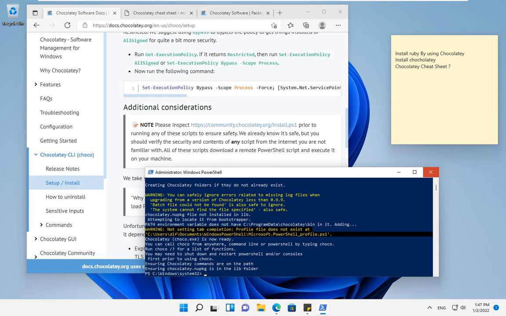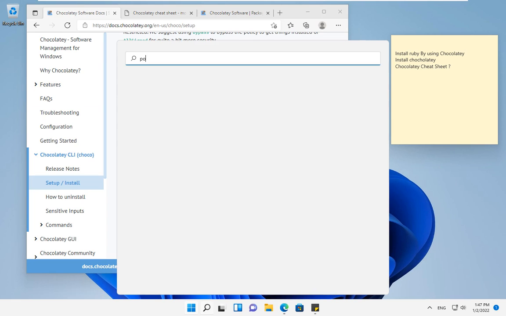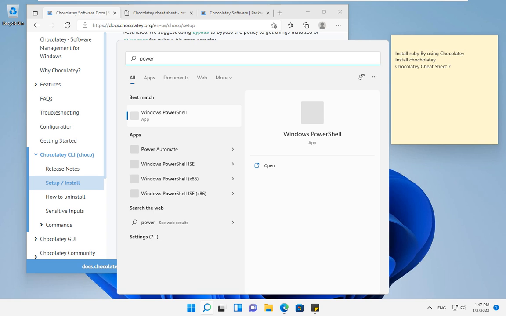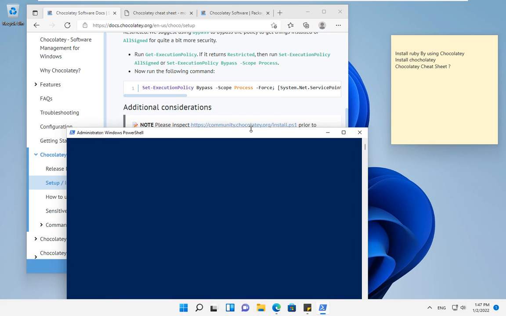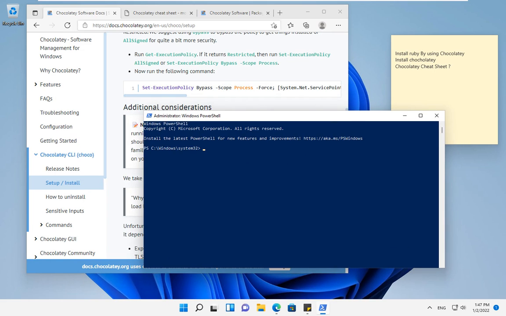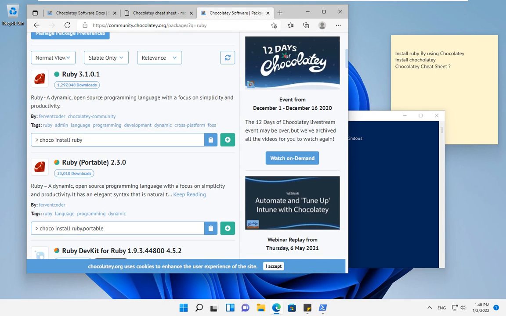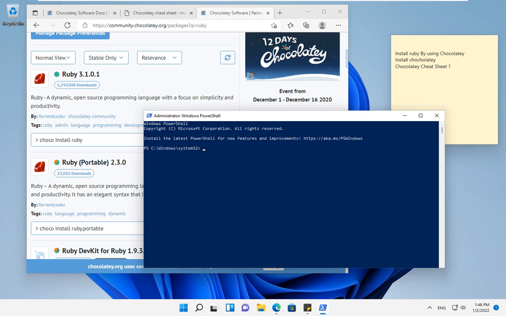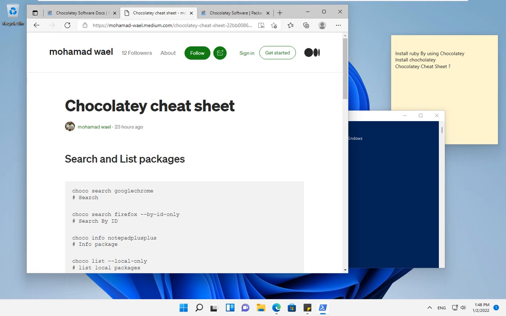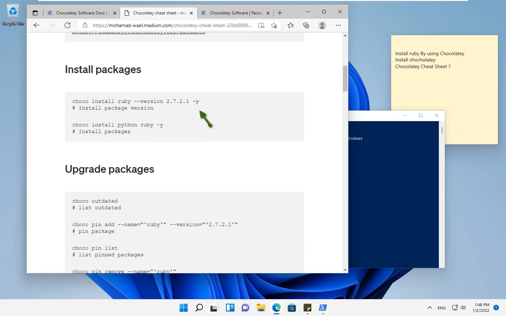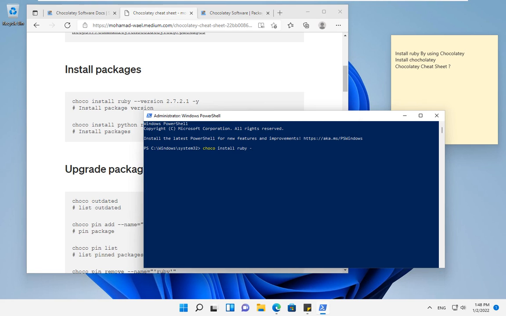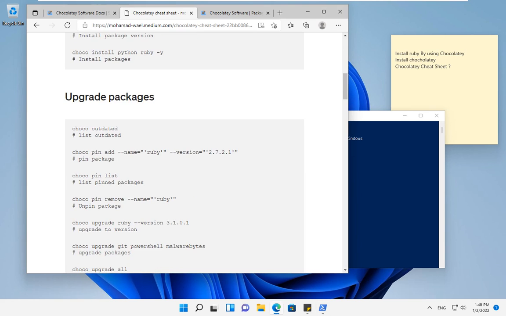The installation having finished, at this stage we need to restart the shell. There are multiple available versions of Ruby that you can install. We will just install the official Ruby implementation. So just to get back to the cheat sheet, you can also view how to install packages. A -y can be added when installing a package to acknowledge any prompt. Additionally, the cheat sheet teaches you how to upgrade and uninstall packages.